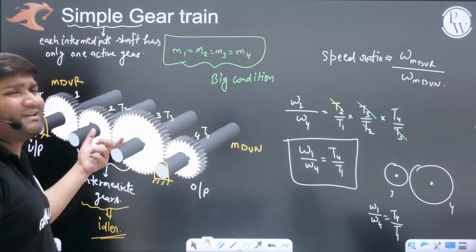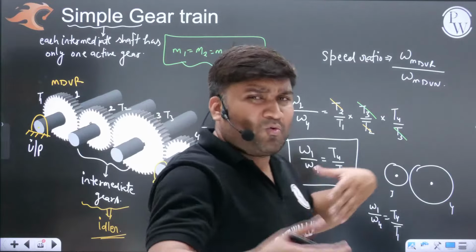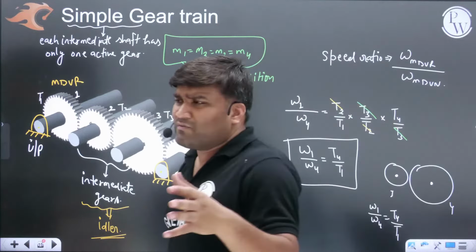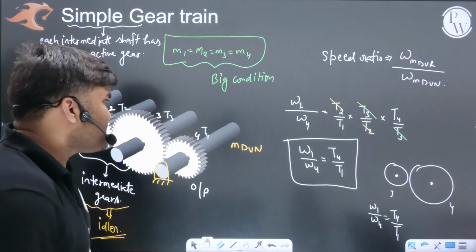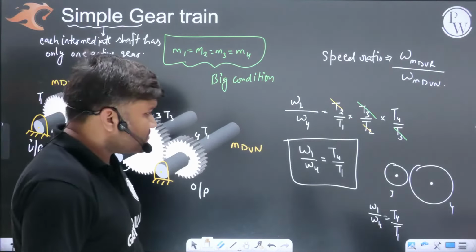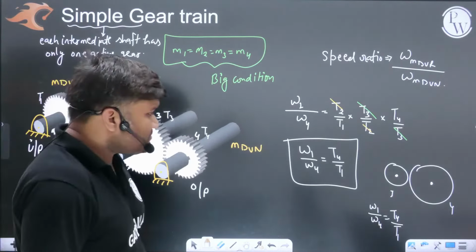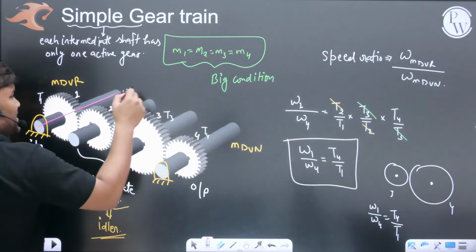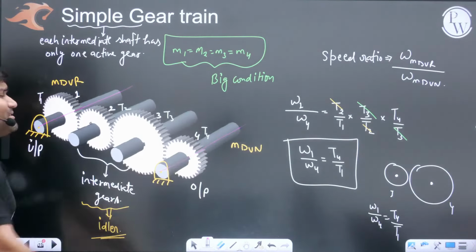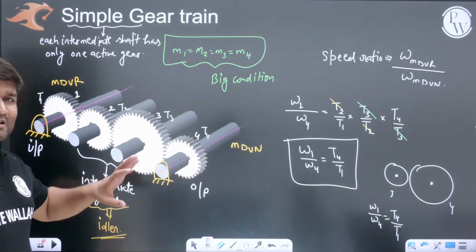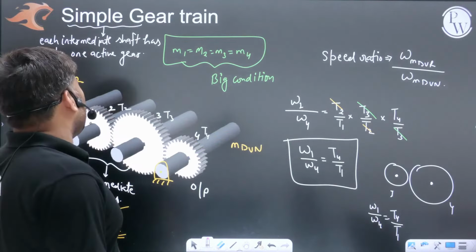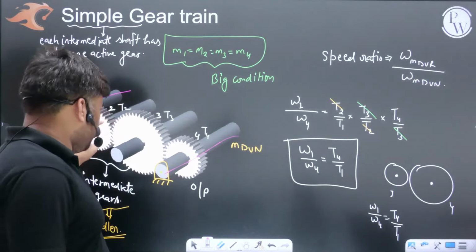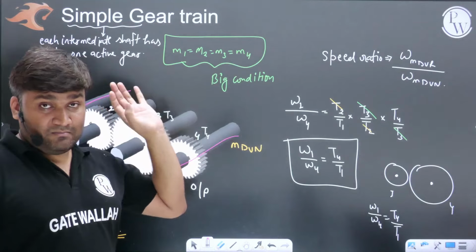That's why this gear train is of no major use. You will never find any practical, any big use. Clear है ना? हाँ. Sometimes if you have requirement कि भाई input gear and output gear के बीच में a large center distance is there, so speed ratio में you will not get any considerable result. But ठीक है, large center distance को easily you can connect by small gears. Getting a point?